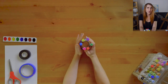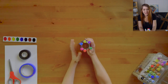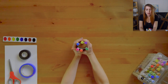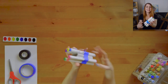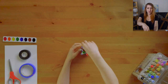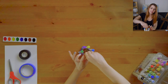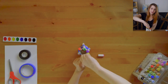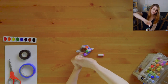Maybe your mom, dad, grandma, grandpa, or whoever is watching can help you out with that. Make sure all the markers are touching the table and are all nice and safe, snug as a bug in a rug. The next step — the fun part — is to go ahead and take off all the caps.